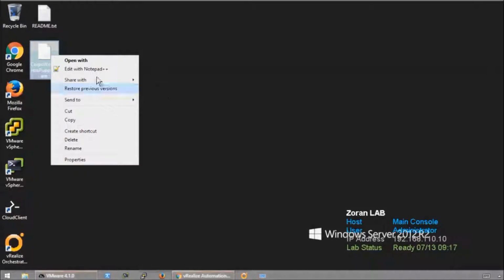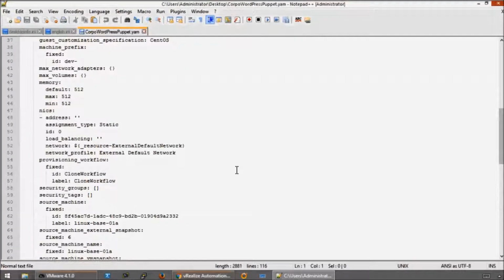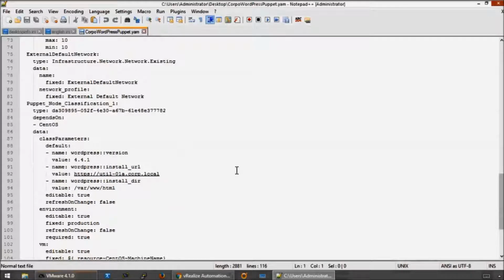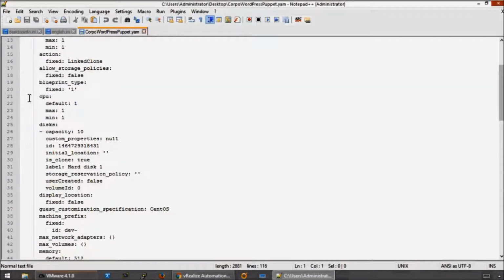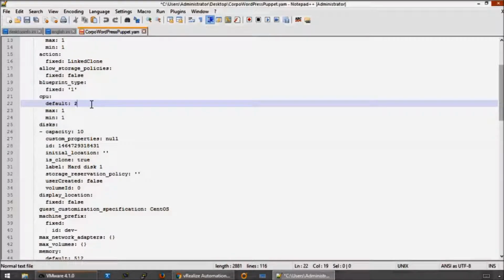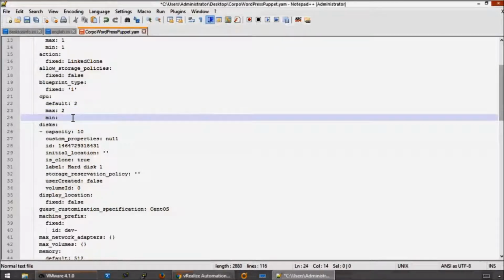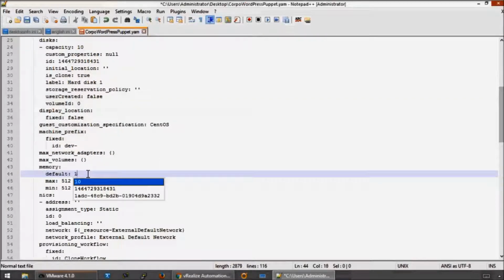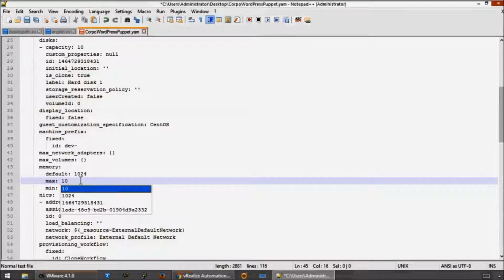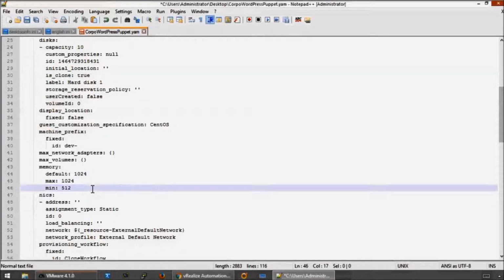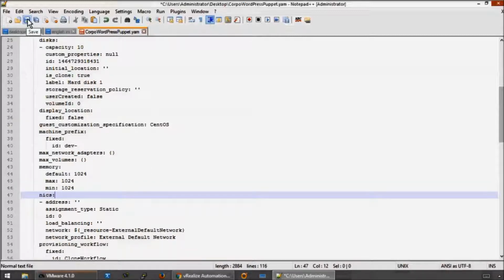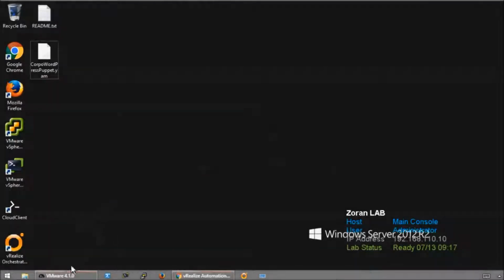That was successful. Now let's increase the blueprint CPU count from 1 to 2. And let's increase the blueprint memory. Increase memory to 1024. Save this. And let's import the Corp WordPress Puppet blueprint new version.